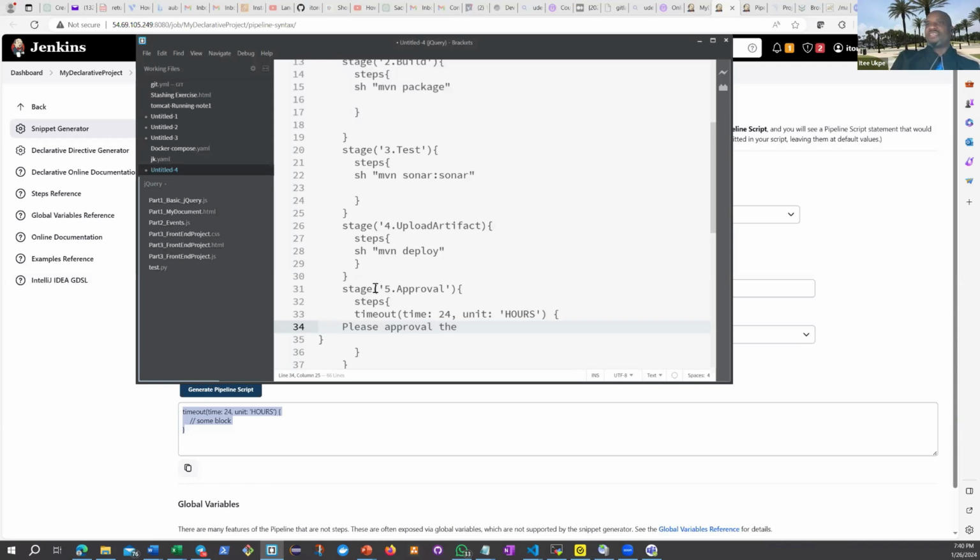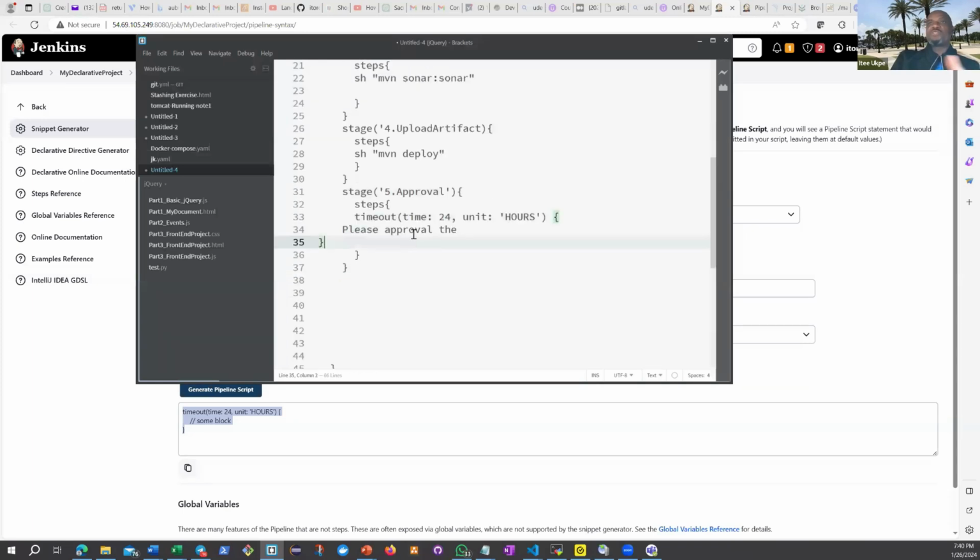So my stage number 5 should not be approval. Stage number 5 should be deployment, right? Deploying to Tomcat, right? So stage 5, you have to look at your workflow, make sure your workflow is what it should be, right? This is the deployment, so I can call it deploy to stage, right?